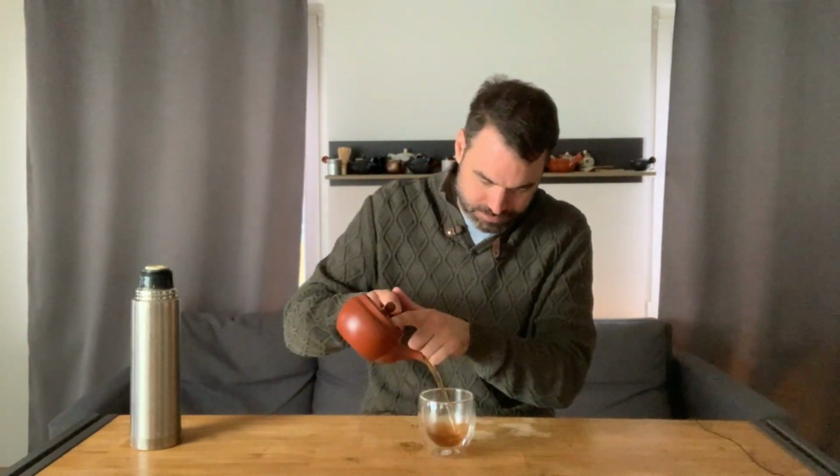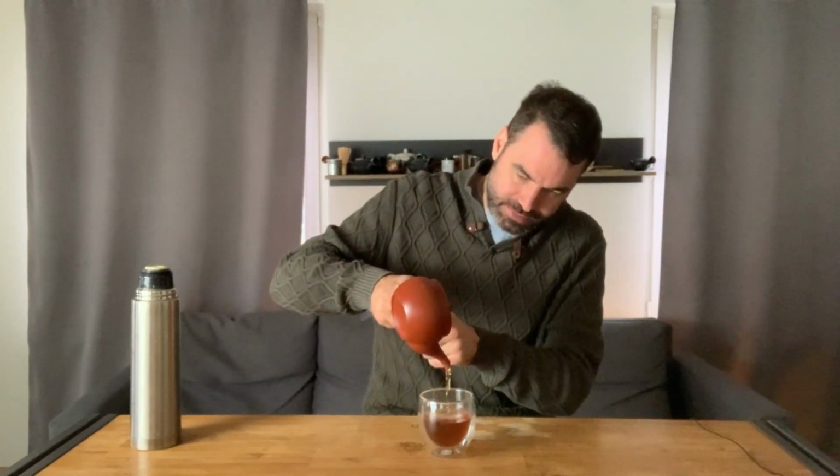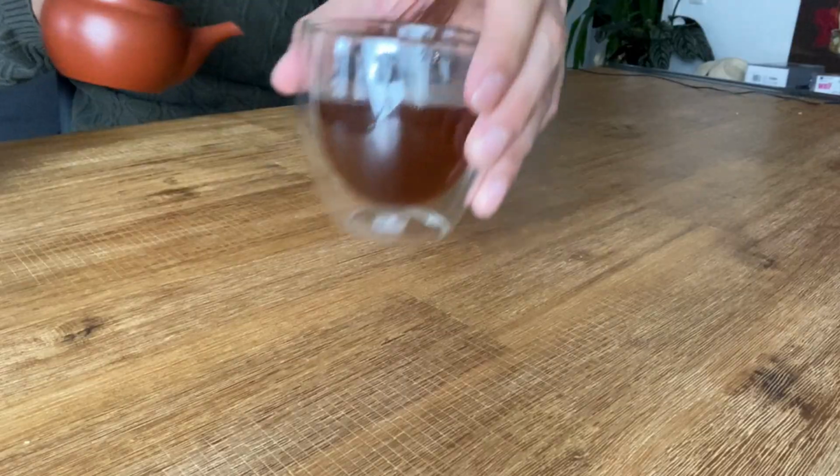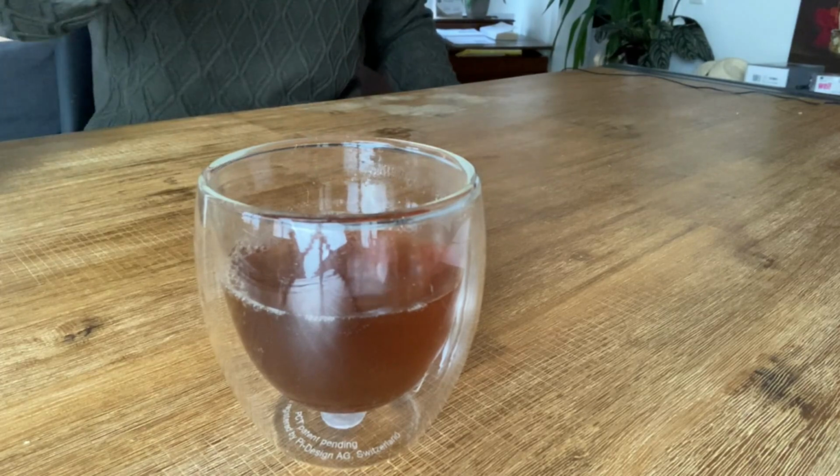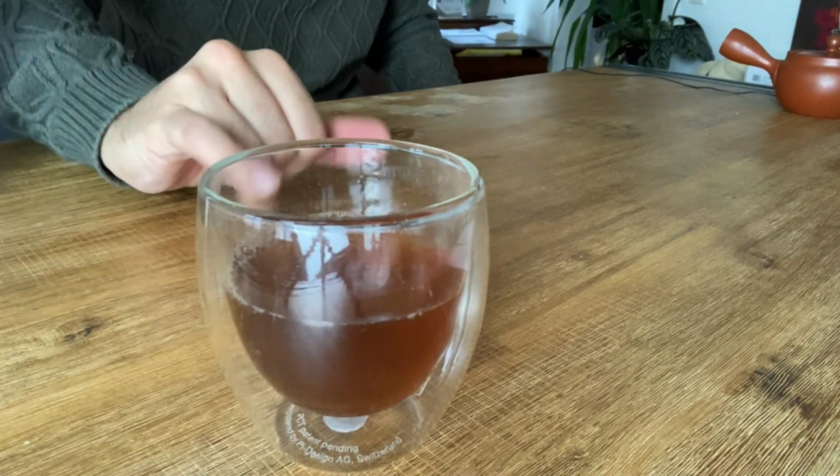Now I'm curious, the second brewing. Second brewing, always short, so you can do it just for... Oops. Swirled the teapot a little bit too much. You can see already in the second brewing here as well, very beautiful. Also the second brewing. So, still I have this kind of rose hint. Yeah. Now it gets a little bit more chocolatey, it's nice. So it loses a little bit in its floweriness, but it gets a little bit more chocolatey, more dark, more earthy.